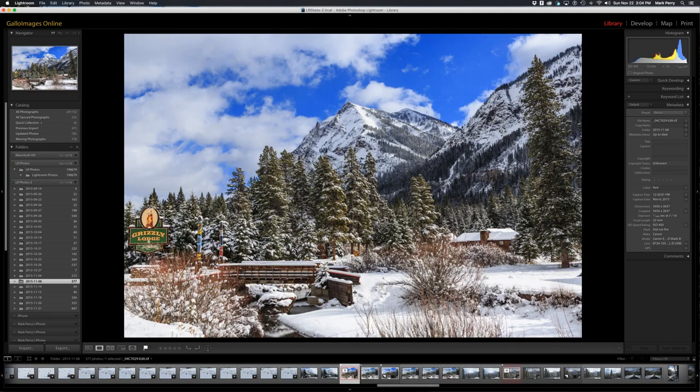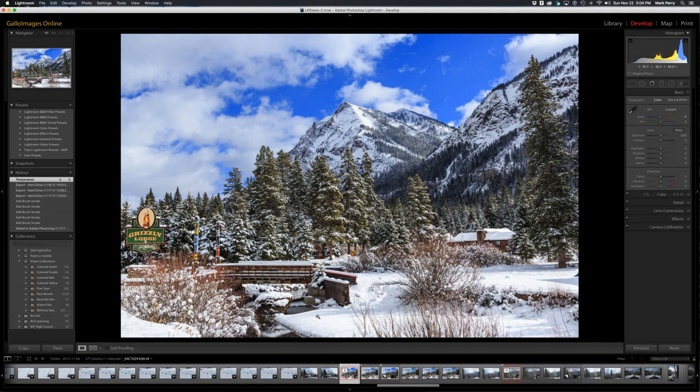Here's one I didn't do any oil painting of. This is actually a scene from, if any of you guys have been to Silvergate, the Grizzly Lodge right inside Silvergate, and it's got the walk bridge here. It had just snowed the day before, so I was able to get that out. I took out a couple of distracting elements, but for the most part, it's pretty much what it is. I didn't replace the sky. That was the sky and stuff, but that'd be a nice Christmas card picture too, I guess.